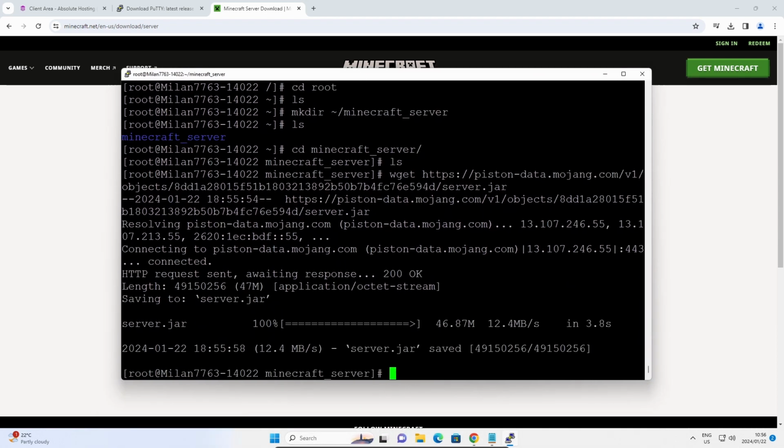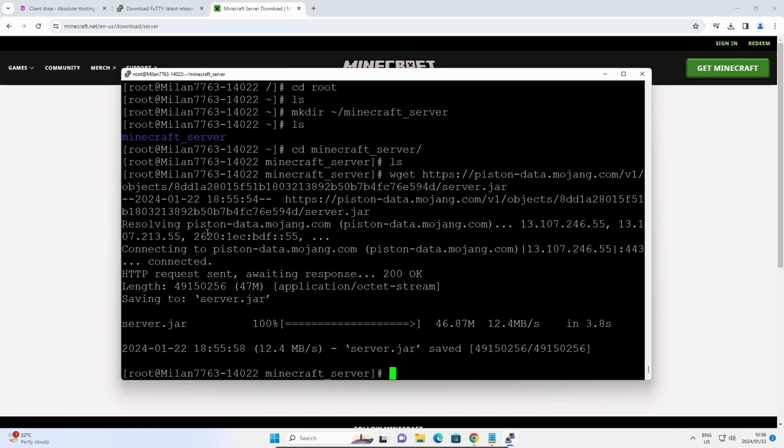That's that now. So now our next thing we're going to do is install an application called Screen. Screen is an application that we can use to open a new terminal within the terminal, right?